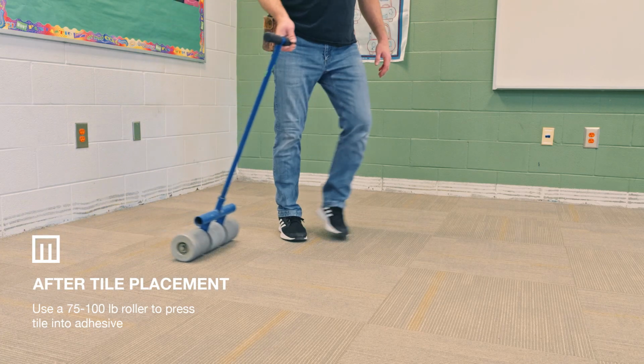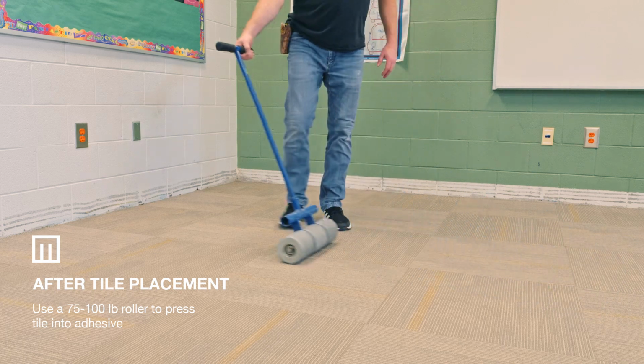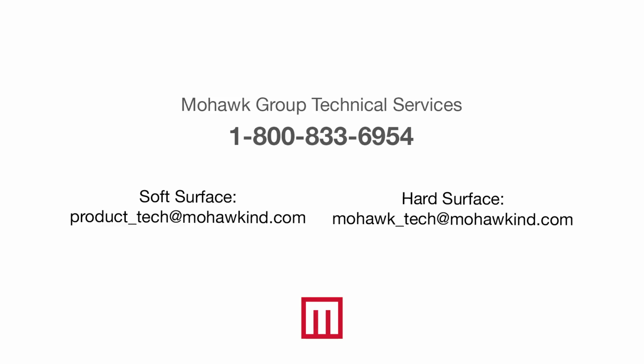After tile placement, use a 75 to 100 pound roller to press the carpet tile down into the adhesive. For any questions, contact Mohawk Technical Services at 1-800-833-6954.